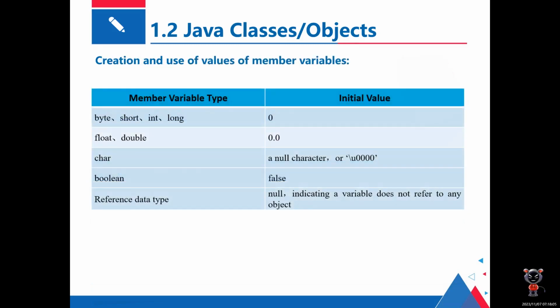So there are different types of member variables. For example, for byte, int, and short member value types, we can initialize the value with 0. For double and float, we can provide an initial value with a precision. We also have boolean, which means that we can provide a true or false value to a member variable. So there are different kinds of member variables with data types we can use in Java.